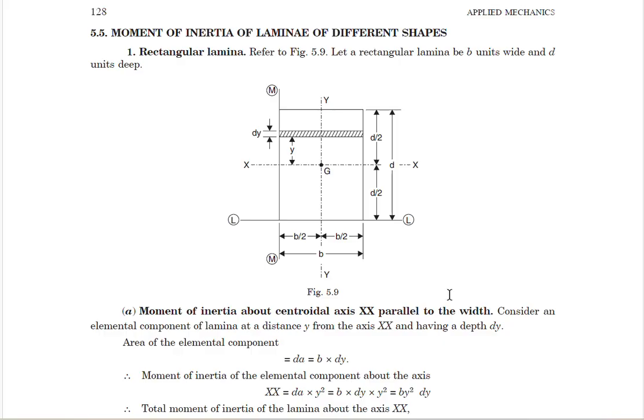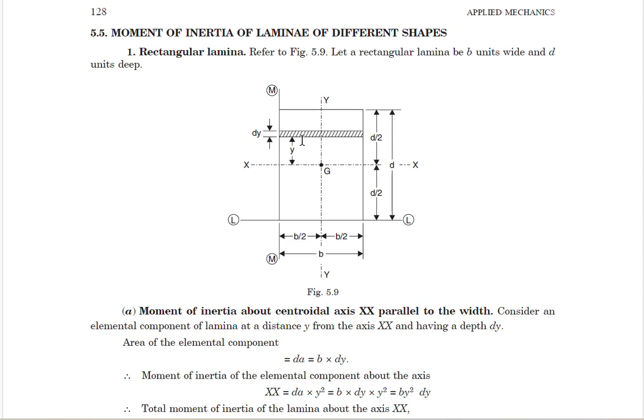Okay, so let us have a small element of thickness dy at a distance of y from the x-axis, shown with these hashed lines. Now we can easily find the moment of inertia. First of all, we can find this area, and from the area you can find the moment of inertia about the x axis, indicated with the dotted lines.